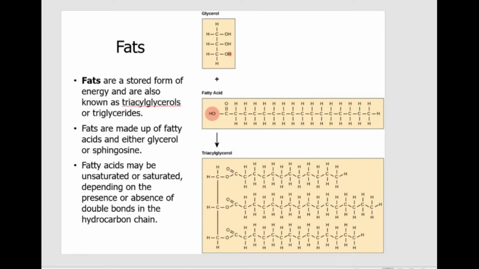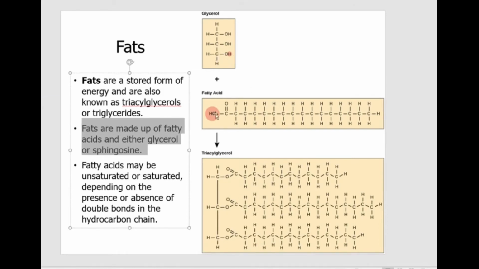So fats are also known as triglycerides. There you go, triglycerides. So I'll talk about why they're called triglycerides. There you go. So that explains the structure. So this is a glycerol. Okay? It's basically a type of alcohol. Now, definitely not the alcohol that you drink. Alcohol that we drink is ethanol. Okay? So it only has 2 carbons. But over here you have 3 carbons, and for each carbon you have a hydroxyl group. Okay, so it's just a special type of alcohol.